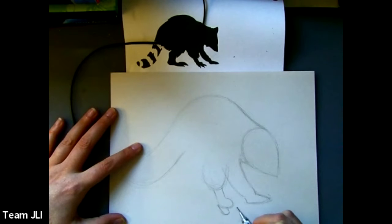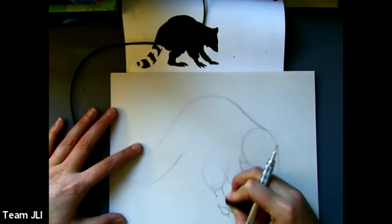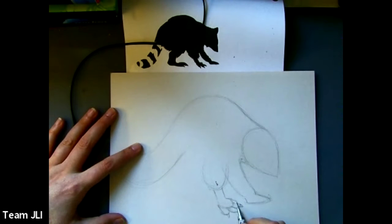Starting off again rounded on the bottom, straight lines on the top. Do three toes. And then I will add claws, some little points on the end of each toe there. And if you can fit this bump on the top, that's the other toe on the other side. Might be able to squeak that in there. It's a little high. It's going to be overlapped by the other toes.